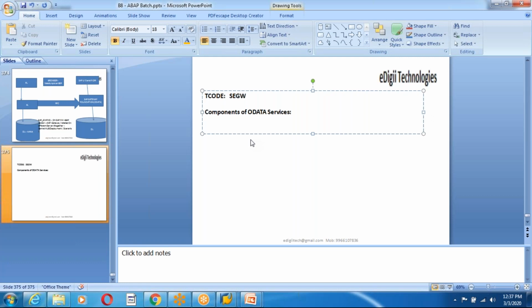Tomorrow we'll see the implementation of OData using SEGW and the components we will see in the OData services. Whenever you create an OData service, you will see what services and classes come. It uses object orientation: classes, inheritance, methods, static and instance methods, static attributes and instance attributes. That's it. We are going to use that level of object orientation, not complicated object orientation, guys.